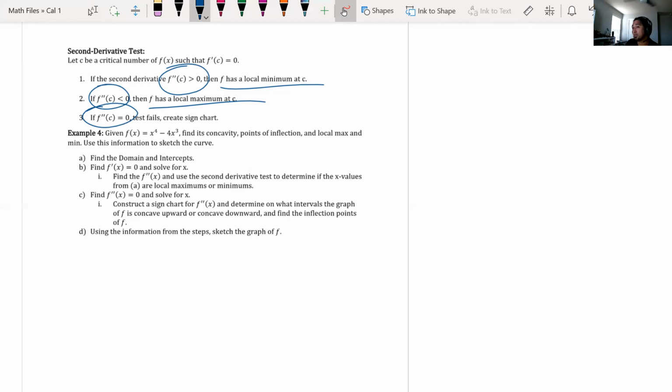So the second derivative test is nice, but in this process to find concavity, we're still going to have to find a second derivative no matter what. So this can either be a helpful step or it can just be an extra step. You can decide whether to use it or not. Of course, I'll show how it works, but I think sometimes it's just an extra step.